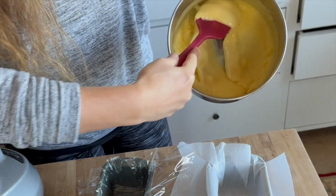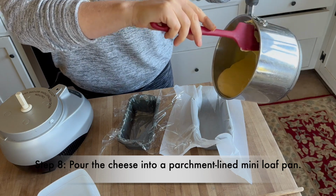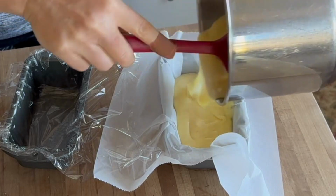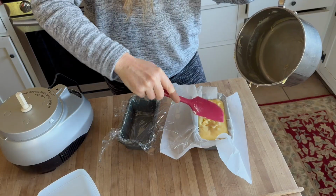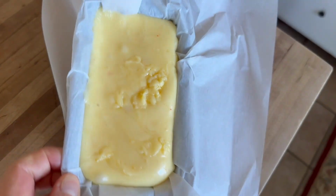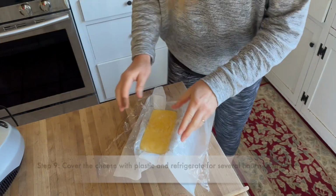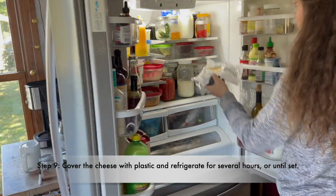So this is the cheese, it's all runny. Actually, this would all fit in one. What should I do? I'm gonna do parchment because I don't like using plastic. Let's see if this works. Yep, this will all fit in here. She's already setting up. It's a little bit swooshy, but it's setting up. I'm gonna cover this up so it doesn't get hard. This just goes in the fridge and it's gonna set for a couple hours and then we'll dump it out.